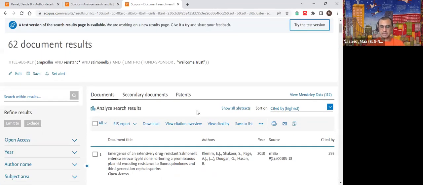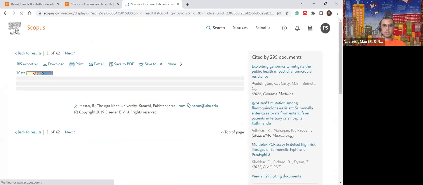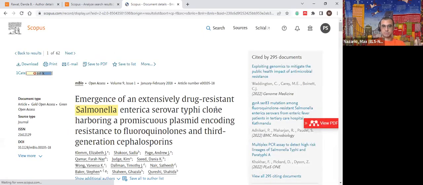So now that I've gone into some of the high level stuff about documents, about searching for documents, and analyzing the search results that you're getting from those document searches, let me go a little bit more into what it actually looks like when we're indexing papers within Scopus. So I'll open this one up here. Give it just a moment to load. And this is what the Scopus document details page looks like.